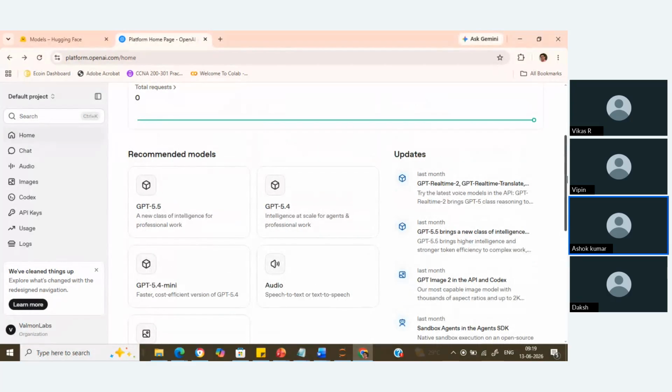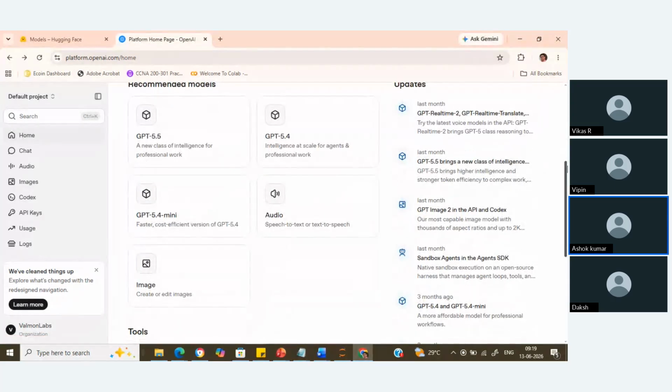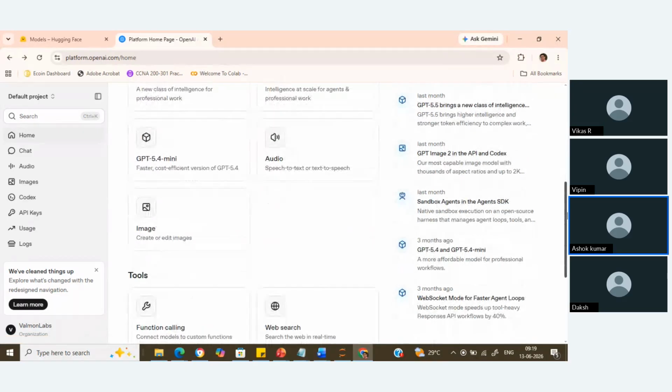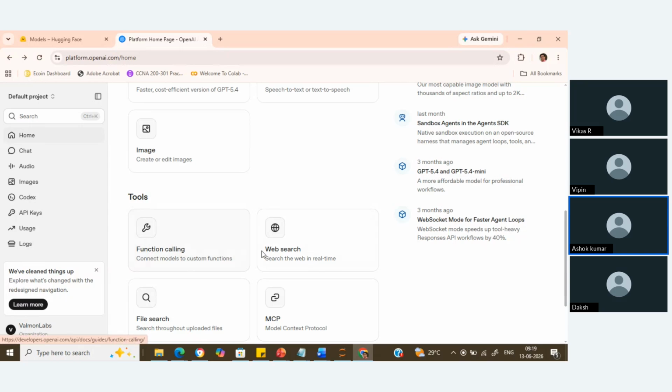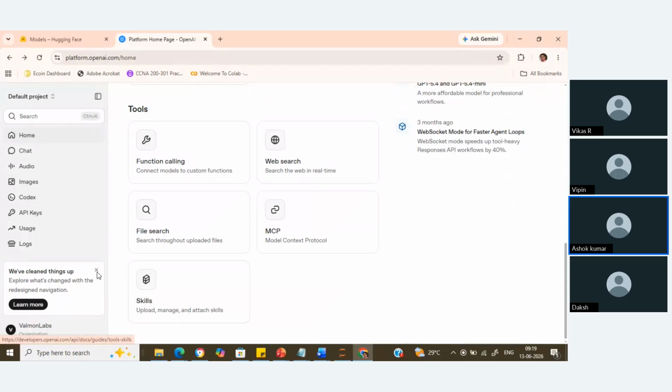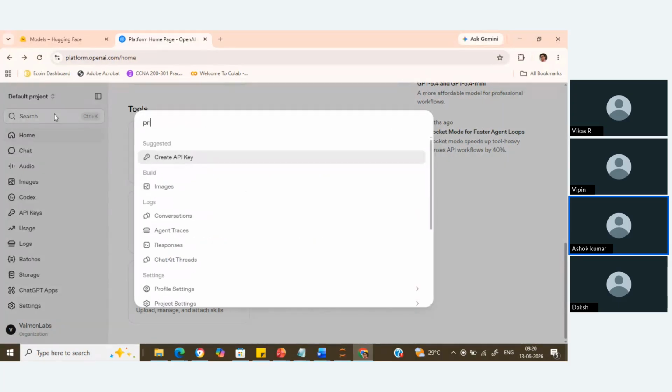Okay, so now they have changed the UI a little bit. Over here, if you are able to see the recommended models, GPT 5.5, 5.4, Gemini 5.4 mini, and image, function calling, web search, file search, MCP. A lot of things are there over here. I just want to check for the pricing.